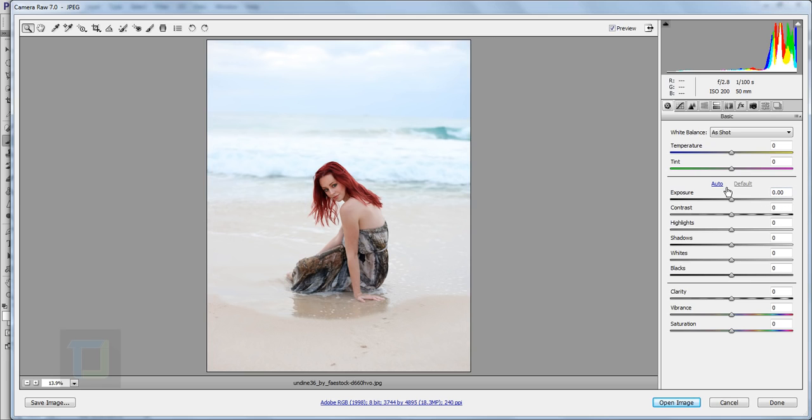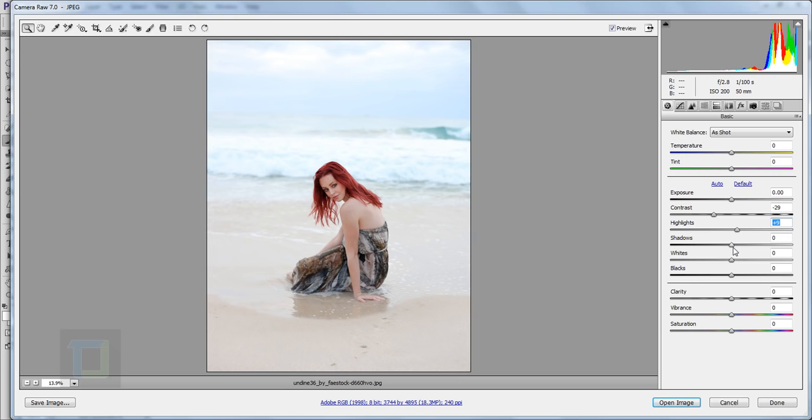First of all, always try with Auto, but as always, Auto didn't help, so it doesn't matter. I'm gonna go with default. For the exposure, let's keep it for the end so you can get the idea. The contrast is a little bit too much for what I need, so I'm gonna decrease it a little bit, and then increase the highlights a touch, not too much, keep it under 10, like 8 or 9. That seems fine.